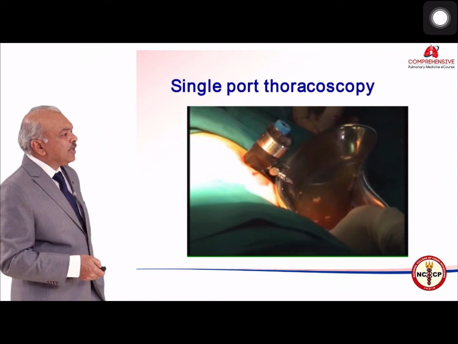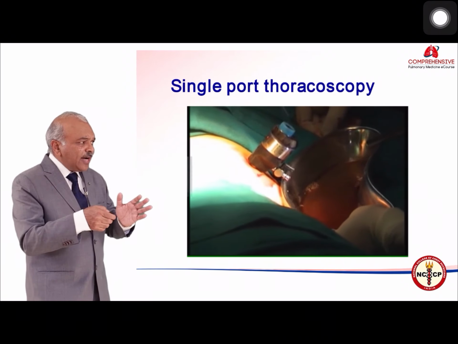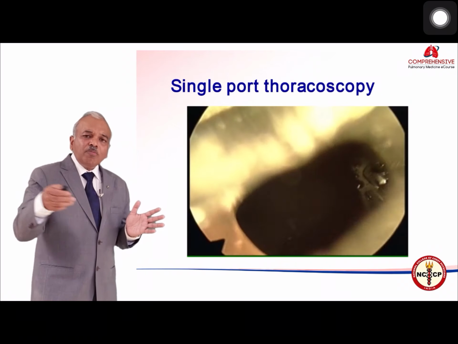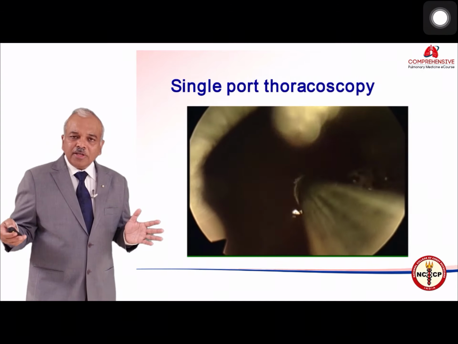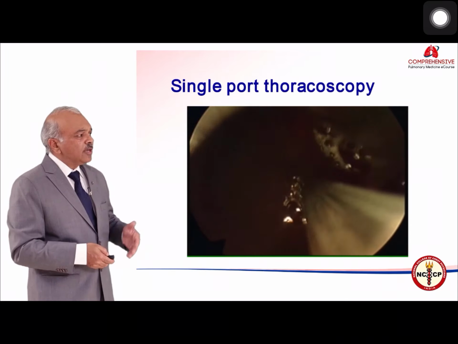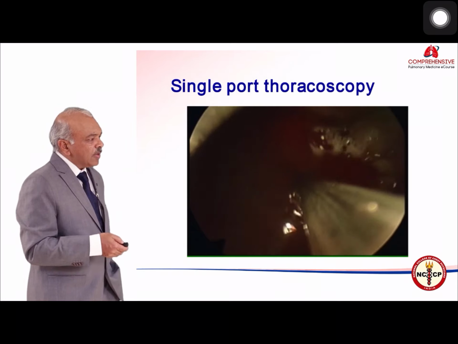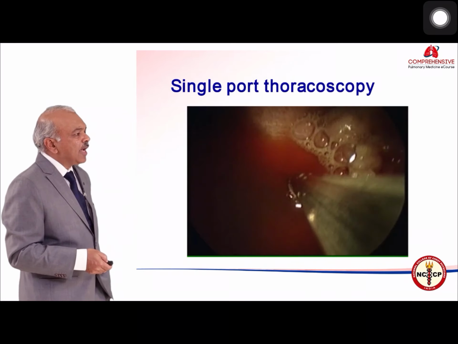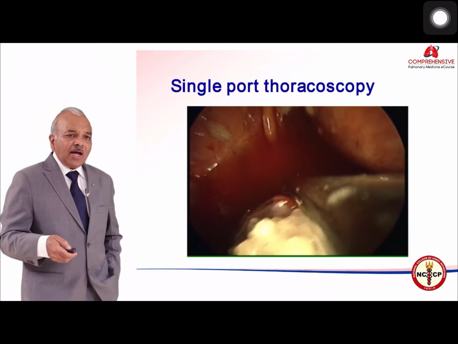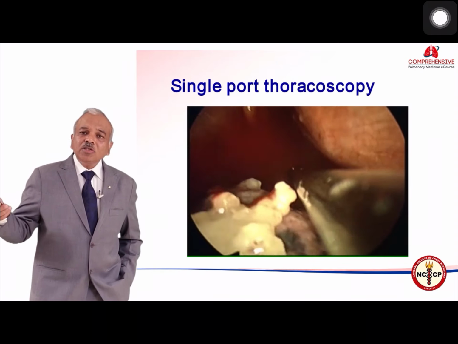And now once the trocar and cannula have been inserted, many times you find that the pleural fluid is under positive pressure. You have to wait for the pleural fluid to be evacuated first. This you could do by actively suctioning it out, or if it is under a lot of pressure, you can just collect it in a kidney tray as it flows out. Now once that is done, you can see here that the pleural cavity is then exposed, and once the fluid has been drained out, sometimes people ask how much fluid can you drain out? Successfully you can drain out 2 to 3 liters of fluid.